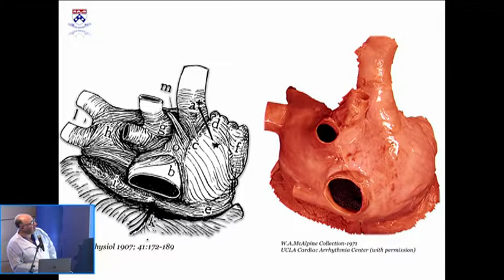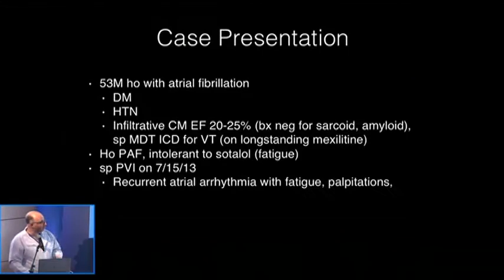So what Dr. Natale was trying to describe is that he had difficulties to isolate the left pulmonary vein. He had a lasso in the superior vena cava, and this is why, in my opinion, many times the isolation of the superior vena cava improves the outcomes of atrial fibrillation, because we get better disconnection of the right veins. Let me show it to you in a while. He's doing ablation here to try to isolate the right veins. So all of this has an explanation. Let me show you a case.